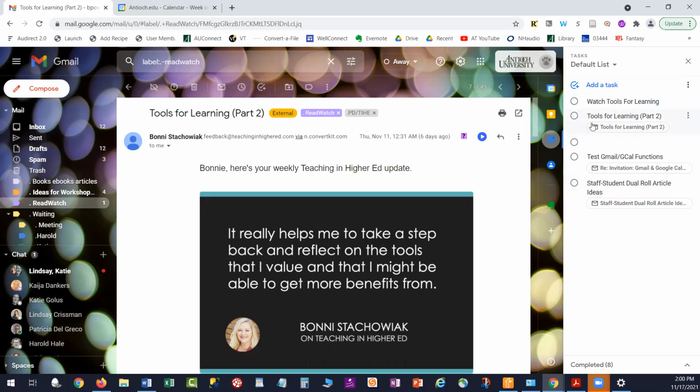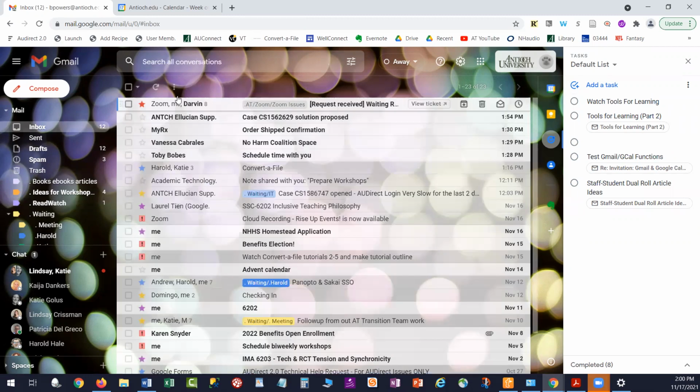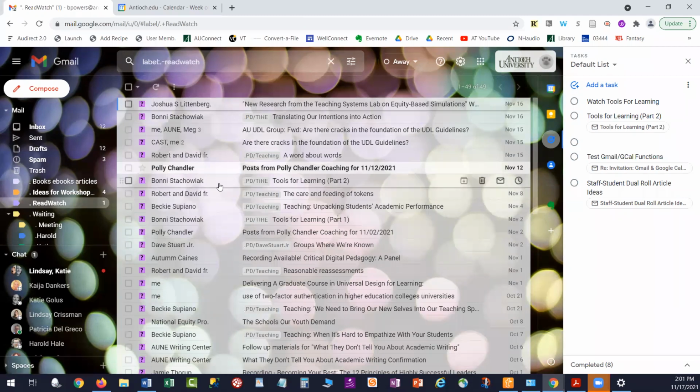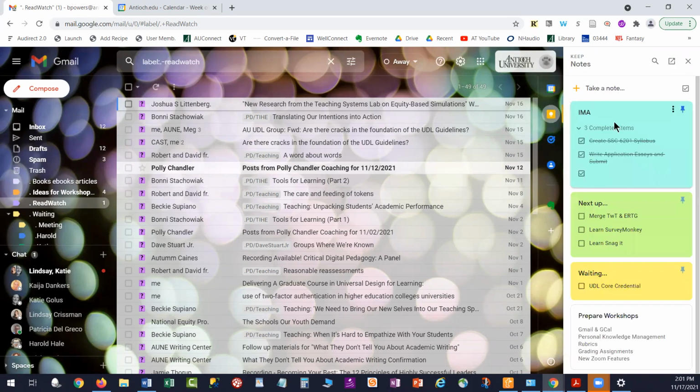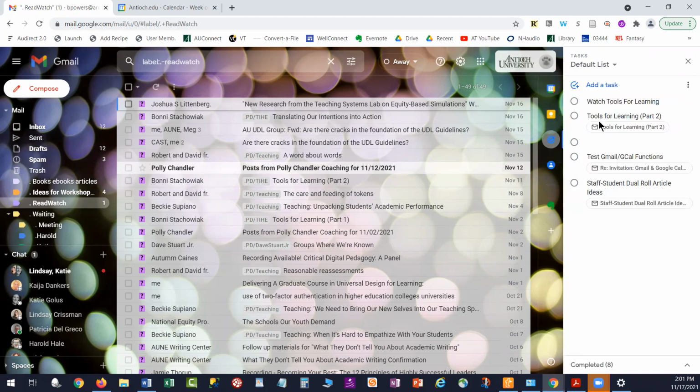And your task list is sortable, whereas in your email, it's always the newest things on top. And that makes it hard to use email as a to-do list. So I have used Google Keep as a task list. It's changed recently because you can have a major task with a bunch of sub items in Keep. So if you need projects with subtasks, try Google Keep. And if you need a simple task list where you can just turn things on, turn them off, archive them as done, saved, try the task list tool that's built right in.